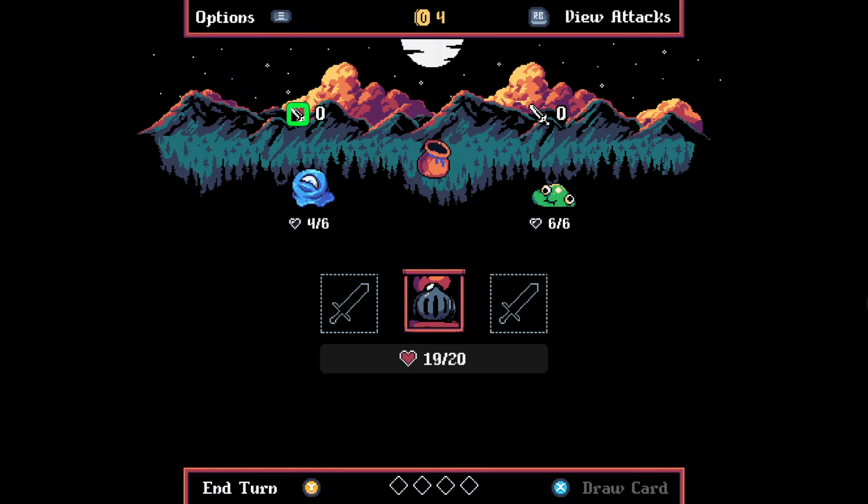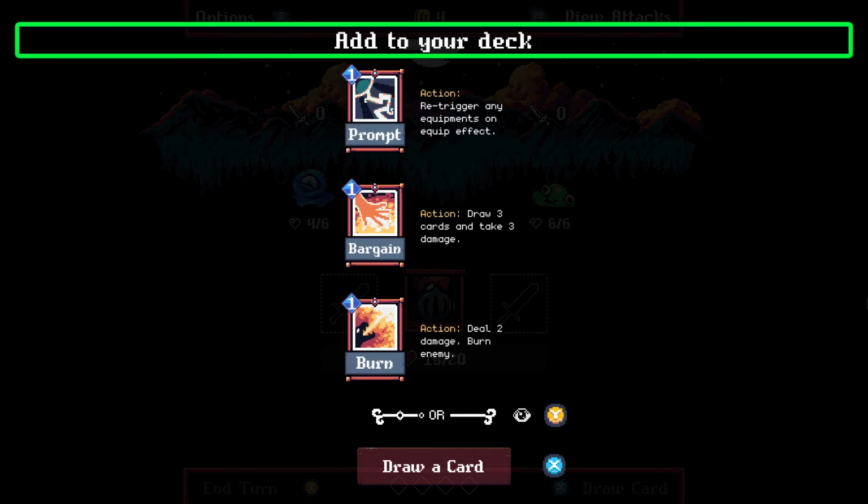This enemy intends to attack you. Slime. Player. Bottom bar. Loot bag. Add to your deck. Oh, I can. So I can add. I got a loot bag because I defeated that enemy. Add to your deck.